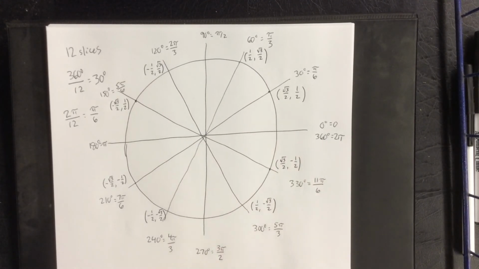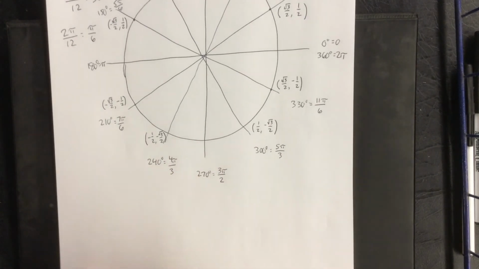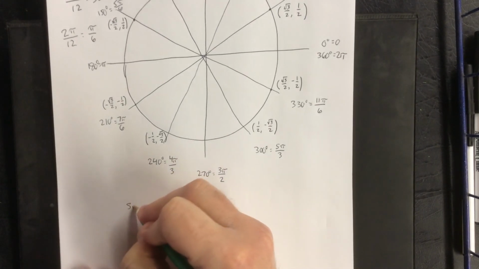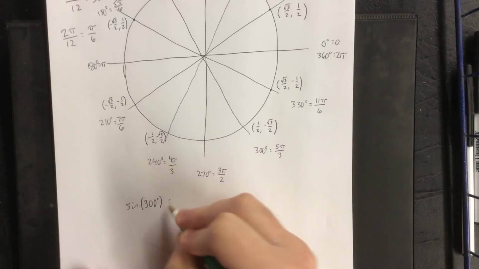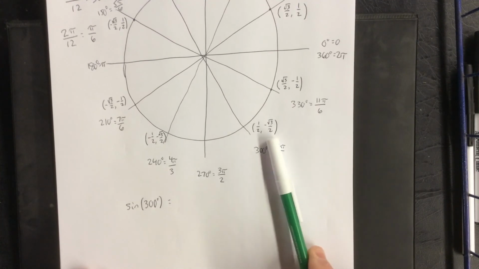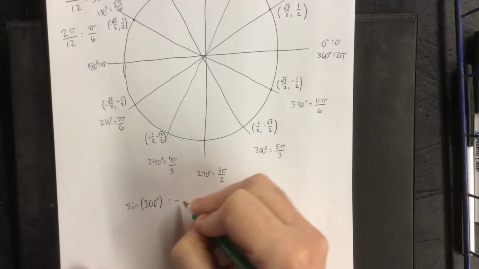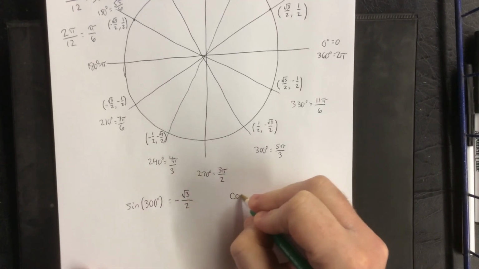Using all of these, you could figure out what is the sine, cosine, tangent, cotangent, secant, or cosecant of any of these angles. We'll start with my personal favorite. Let's do the sine of 300 degrees. For the sine of 300 degrees, we go over to where we see the 300-degree angle. Sine is going to be the y-coordinate. For the y-coordinate, that'll be root 3 over 2.